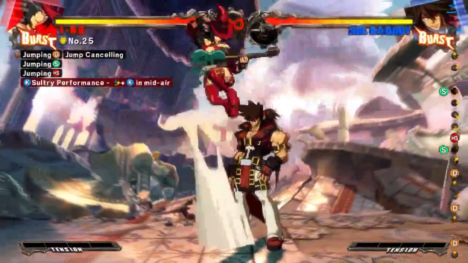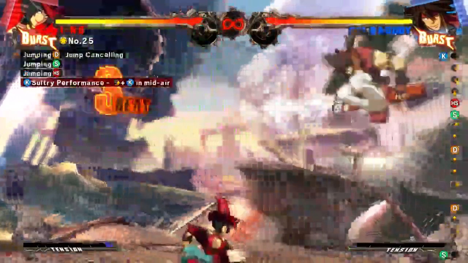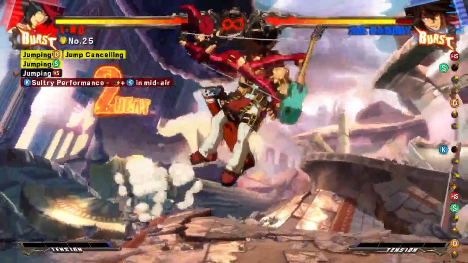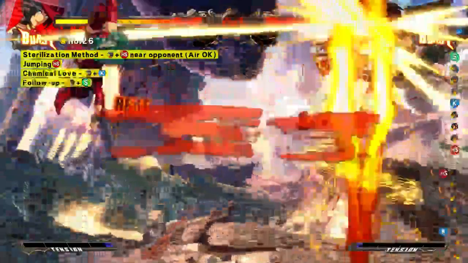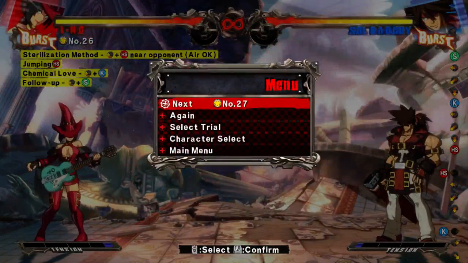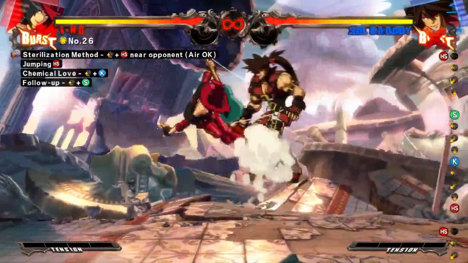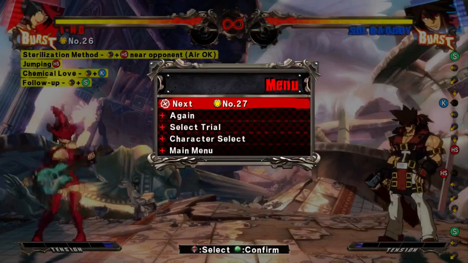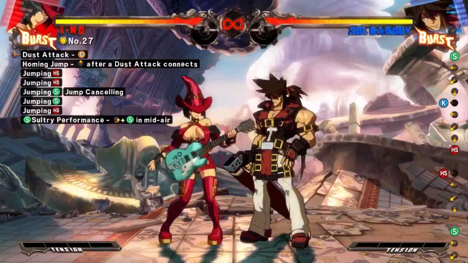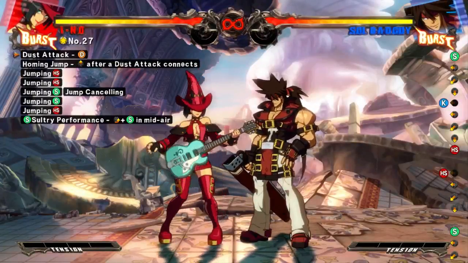Oh, wrong one. Learning new combos can be an exercise. Oh, and I didn't. Oh. There we go. Anyway, that's a simple follow-up to the command throw. Because getting a command throw should get you a reward. And here's a simple one. That's not bad, dude. I think there's a much more complicated one later. I'm just going to keep going until I actually mess up.